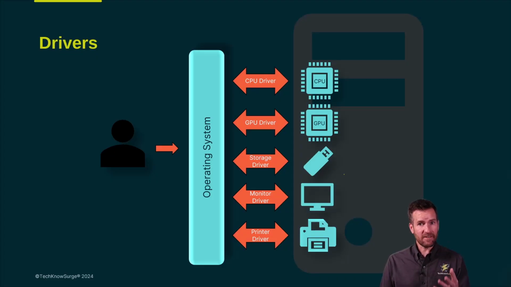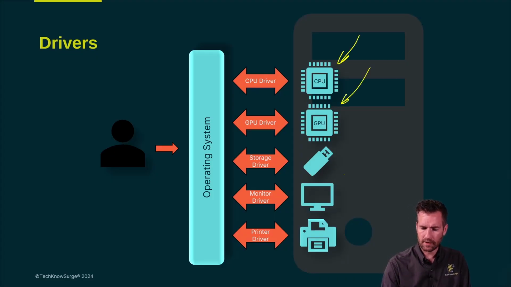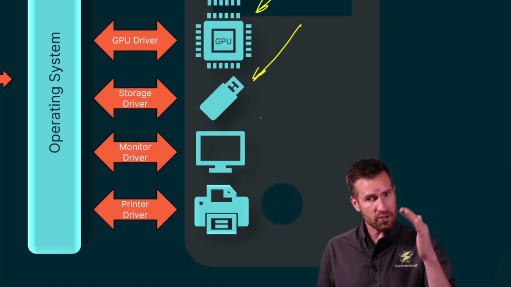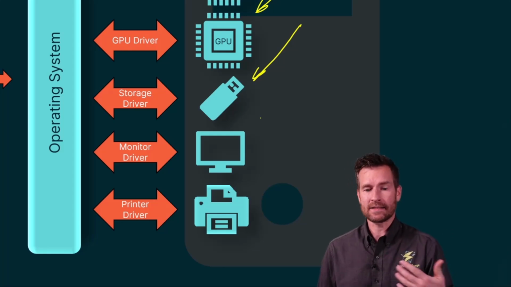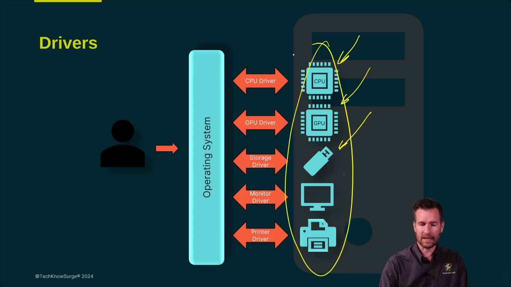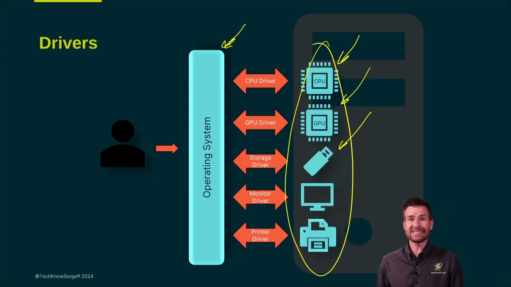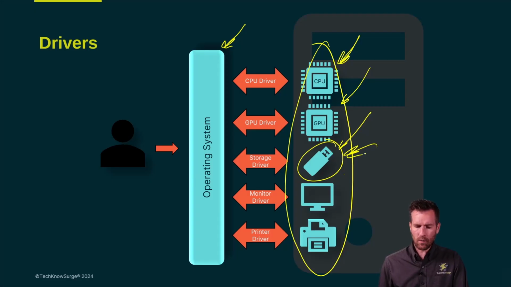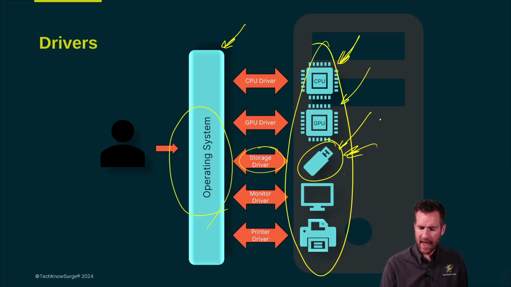There's a lot of manufacturers out there for different hardware on your computer. Not to mention, each one of those vendors has a large product line, and they update those product lines. And so if we incorporated all of the instructions on how to operate with all of that equipment into the operating system, that operating system would be huge and very problematic. So what we do is we actually have a separate set of instructions for each one of these devices. So that way, when you install something, like let's say you attach a flash drive, we have a driver that helps interact between the operating system and that device.